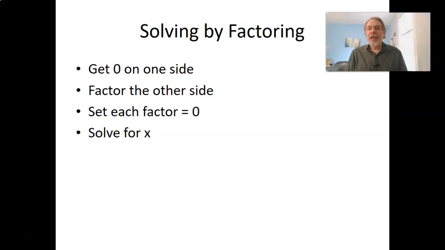We've already seen that this is one way of solving some quadratic equations, but there are also other equations that aren't quadratic equations, but that we can still solve by factoring. Same strategy: get a 0 on one side of the equation, factor the other side, set each factor equal to 0, and solve for x.